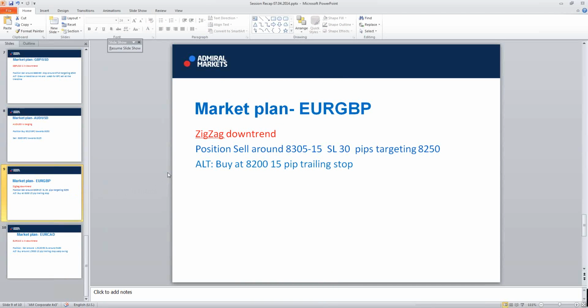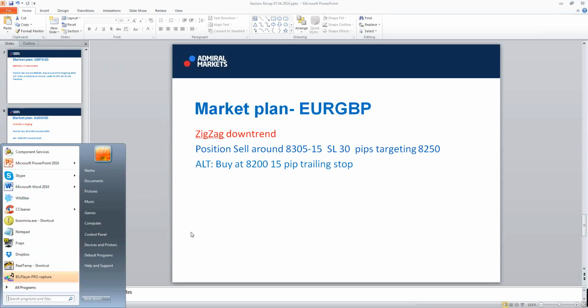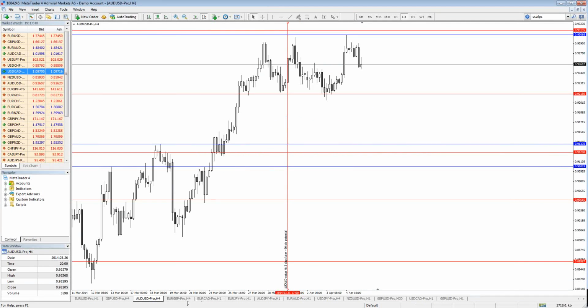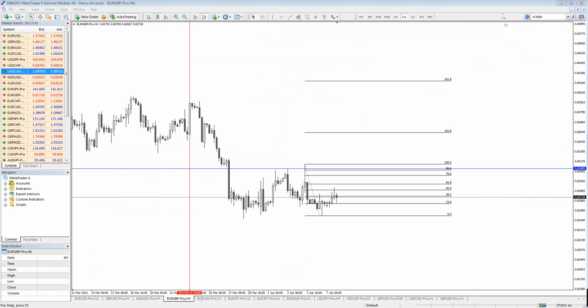Now, a possible good trade on Euro GBP. Sell around 83.05 to 83.15. Why would I like to see it there? Because you see I have one top, I have two tops. I also have a history of selling. I also see here a breakout of this level, and it made a triple top. It's 88.6 confluence. It's a prior top. It's a great level to sell. So if the price gets me there, I would be looking to sell.